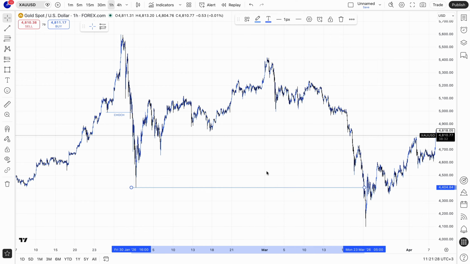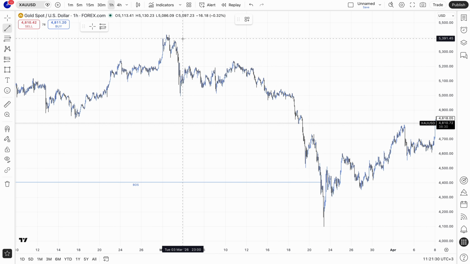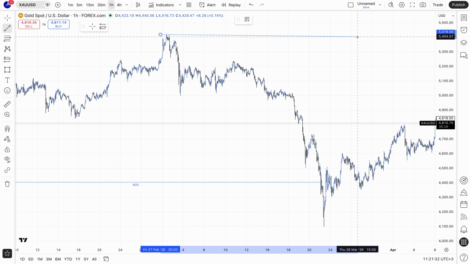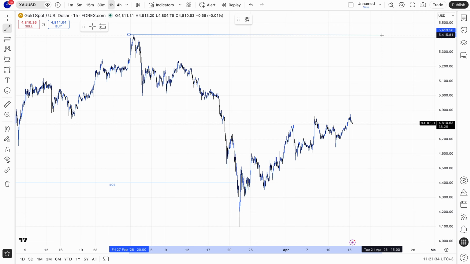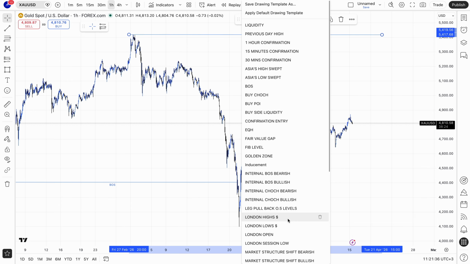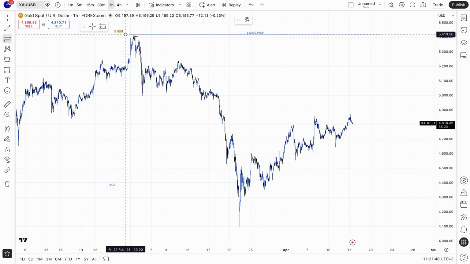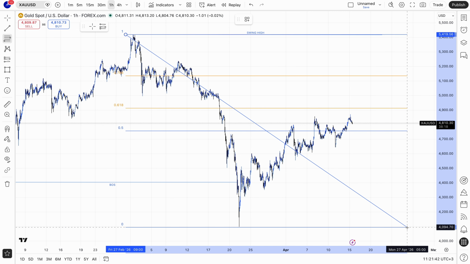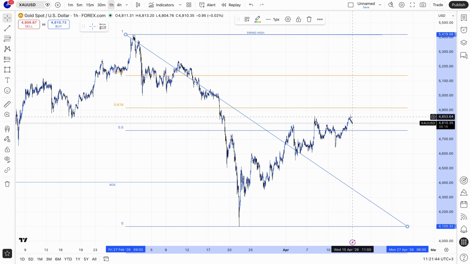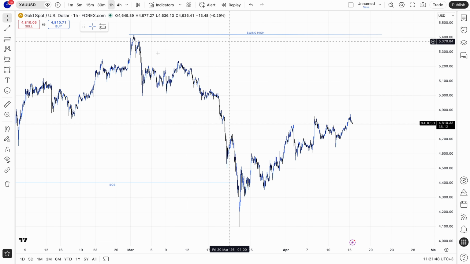Then you had our break of structure to the downside, and this was our swing high, our protected high, right? And if you measure very well from swing high to swing low, you understand that the price already came back to our discount zone, right? And now we're planning to sell. So it's very, very simple.